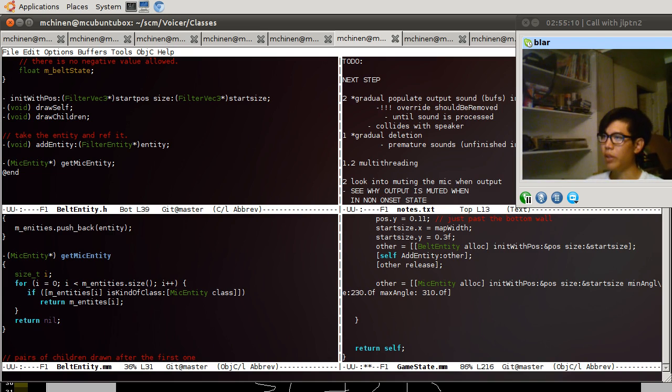So I want min angle to be, I just add 90 to everything. So this plus 90 is 310. This plus 90 is, well, 60 will take 50 off, so 40. Yeah, so it has a width of 80.